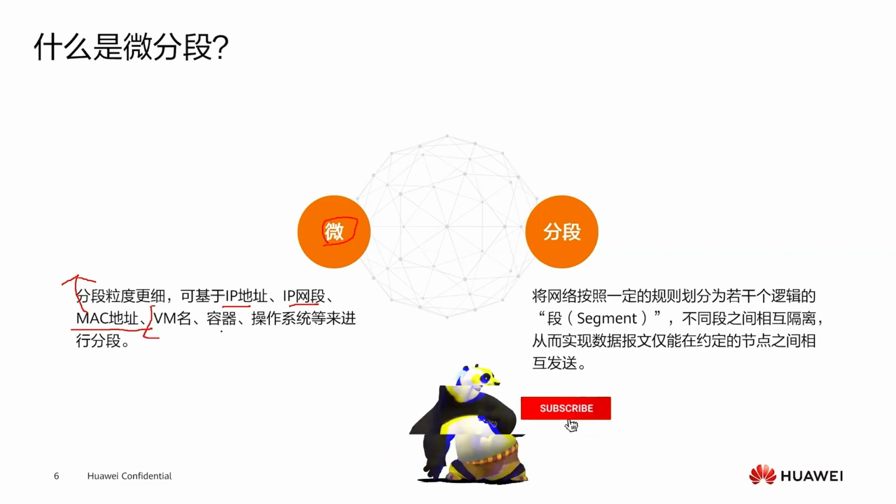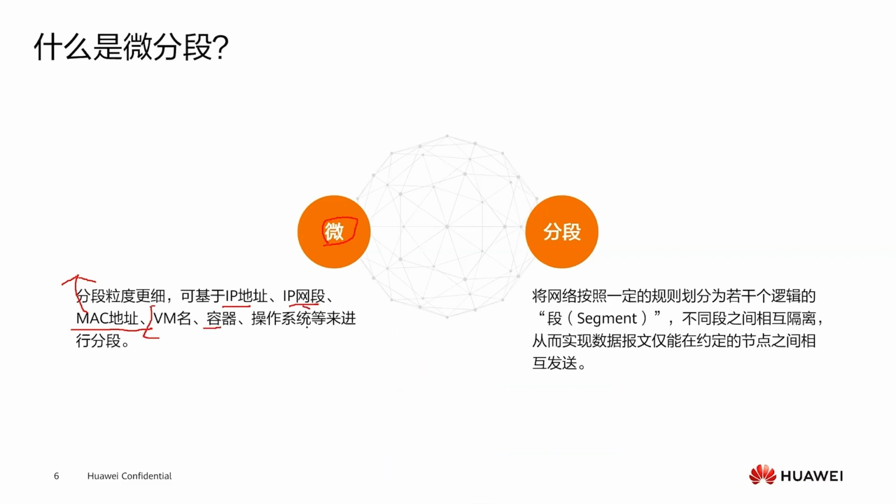The name of the VM, the name of the container, the type of operating system, all can be used for matching. This is somewhat similar to what? If you've worked with devices in enterprise networks that perform application recognition, which may be in the security domain, you'll find that these devices can base their matches on the name of your host, or say your computer, right? What Sogou account it logged into, for instance, an account of some software, an account of some Sogou input method, an account of WeChat, and use these as characteristics to match your computer, then convert you into a user. Well, what can it match? We've already mentioned that.